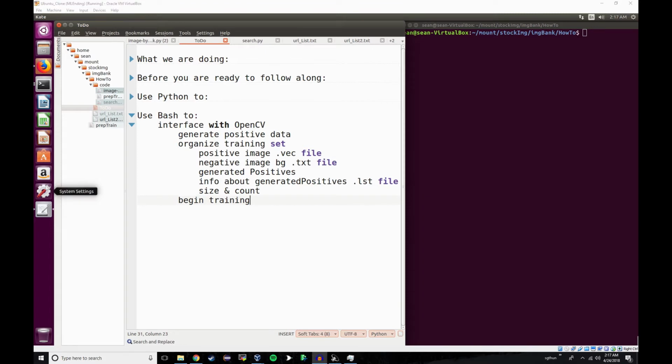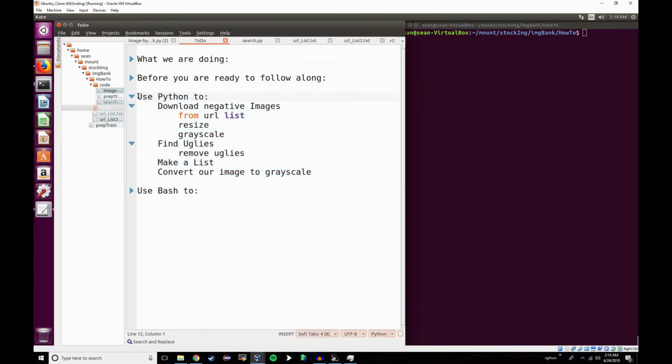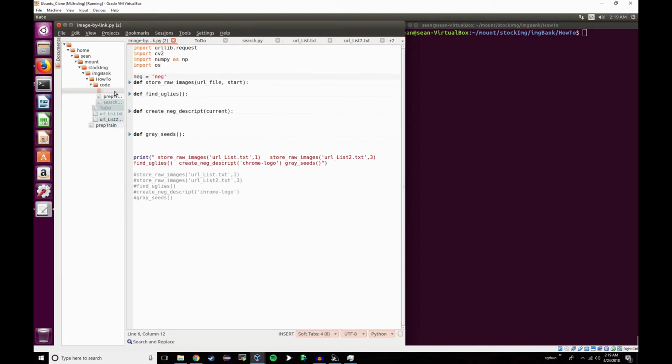Alright, so awesome that you now know what it is that we're doing, and that if you are choosing to follow along, you have gone ahead and taken care of these preemptive steps and are ready to move on to use a little Python. So I'll jump over here. I've written up a little program which I'll provide a link to in the description down below.